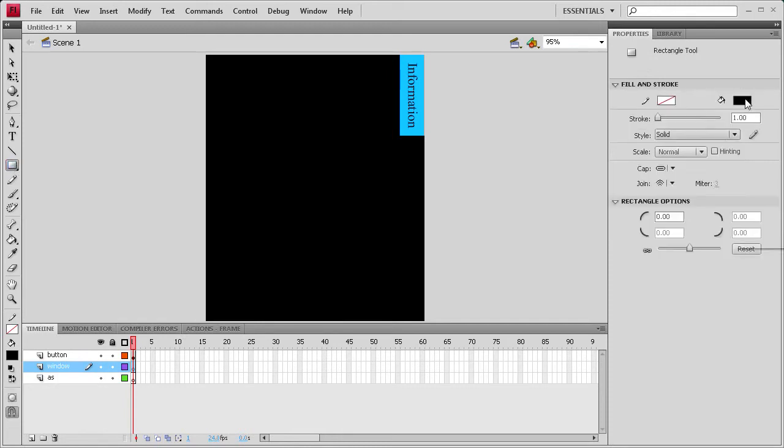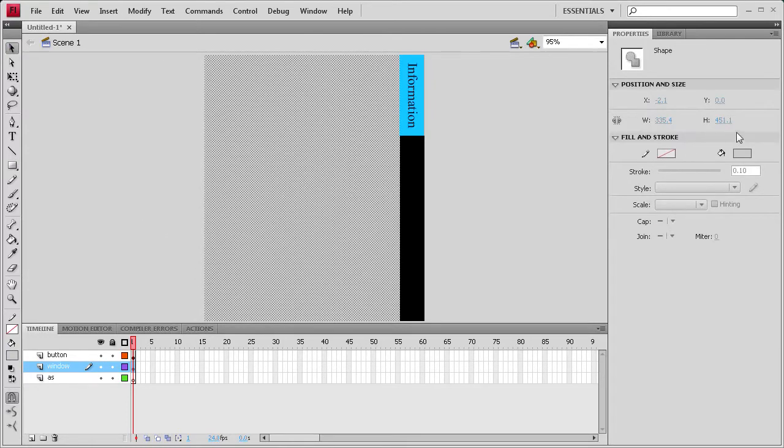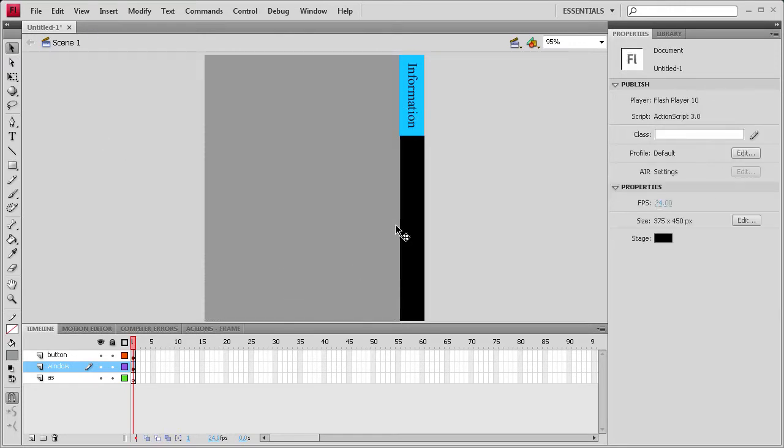Grab your rectangle tool. Let's make it a light colored window. We're going to just drag out from the top of our button here down to the bottom of our document. It's okay if it goes over a little bit. Actually, let's make it a little bit darker because it's kind of hard to see for you guys.